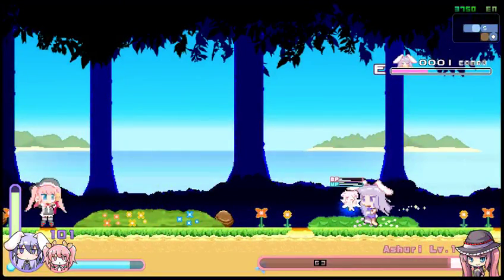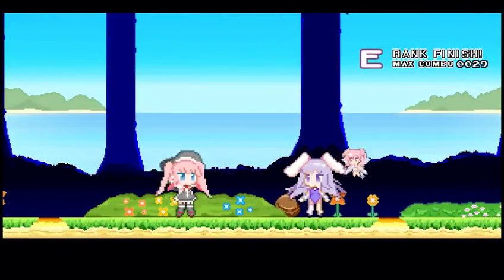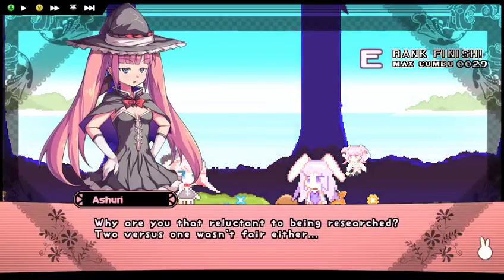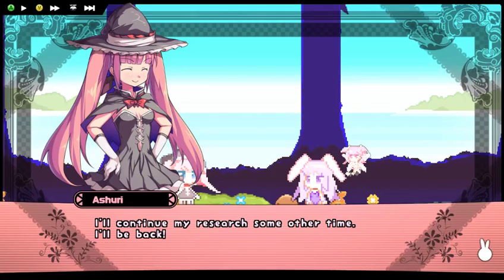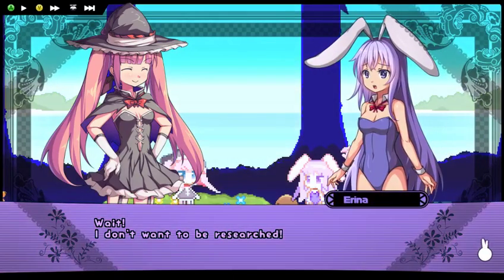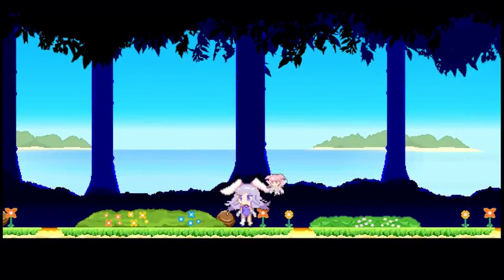Perfectionist I am not, and it looks like my attacks aren't doing very much damage. And we get an E-rank finish now, thanks to the new combo system. Wait, what does that even do anyway? Is that like just an achievement, or what? You'll be back? I think not. If you just come at me again, I'm gonna smack you silly, like I did last time.